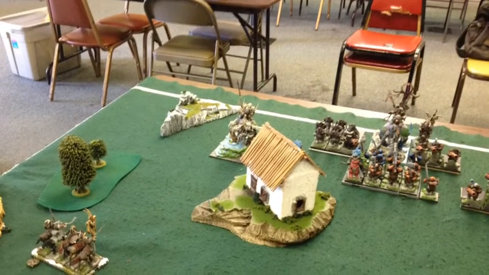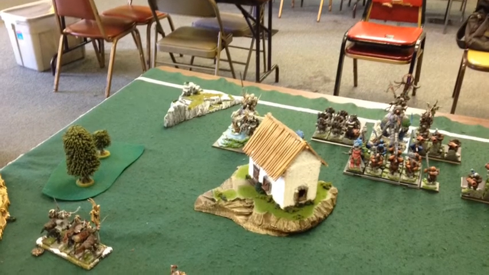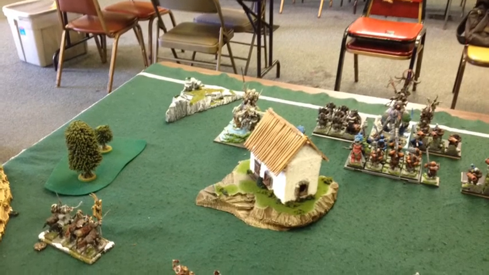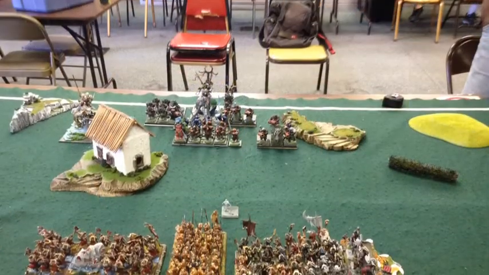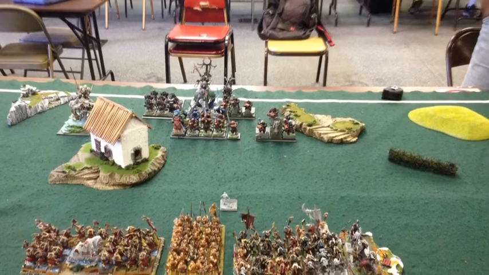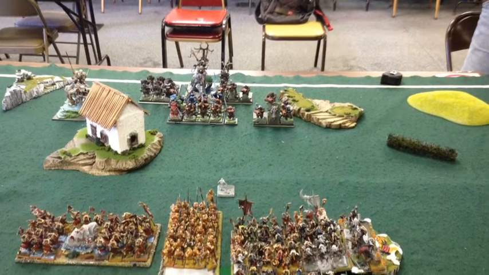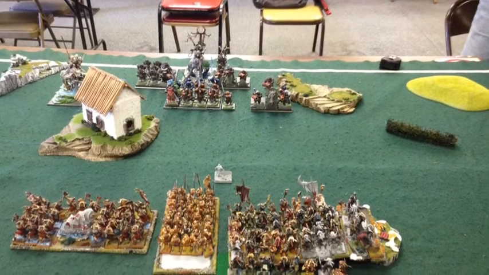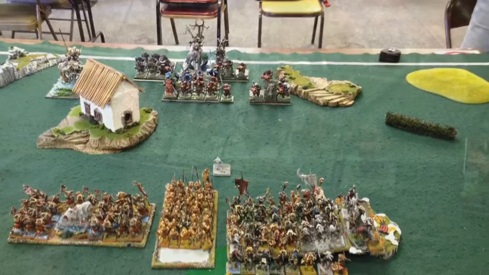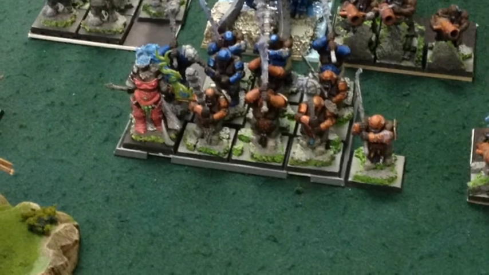In the first turn, I want to target that Thunder Tusk over there with something to manipulate his strength. And in the center, I want to hit the unit across from me with the Pit of Shades, and the giant monster back there, the Stonehorn, because those things are annoying. And here's my magic phase.